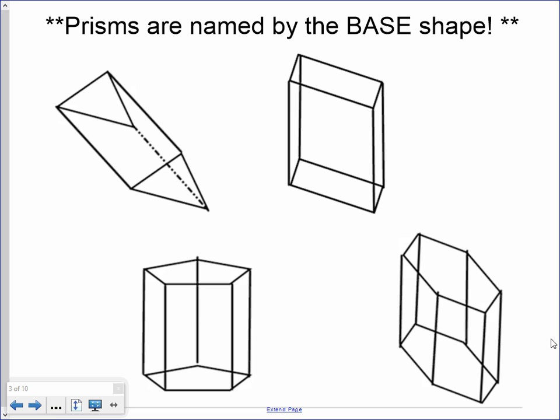Let's just real quick review this. When I typed this up, I didn't remember that we had already gone over this the day before. That's okay. Let's review this. These are all different types of prisms. And remember, you name prisms by the base shape. So this first one, who can raise their hand and tell me what that prism would be? CJ? Triangular. Here are your bases, kind of in the front and back. That would be a triangular prism.